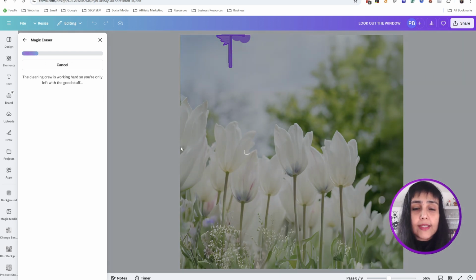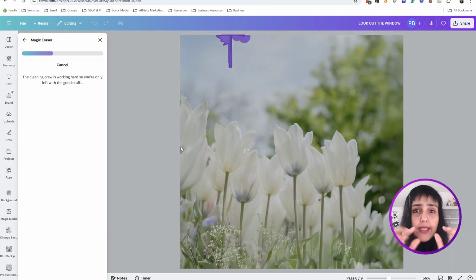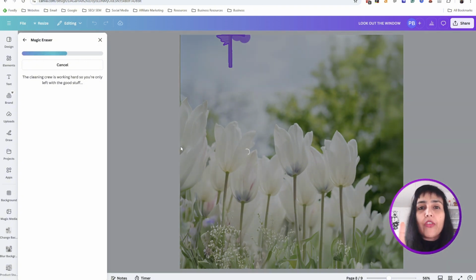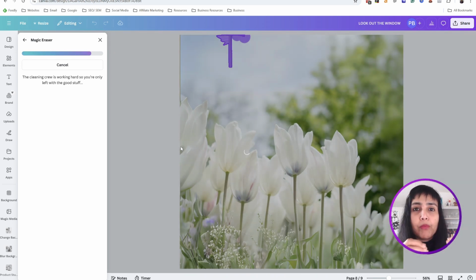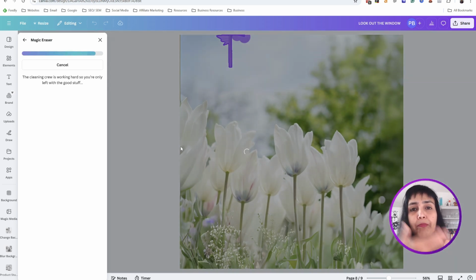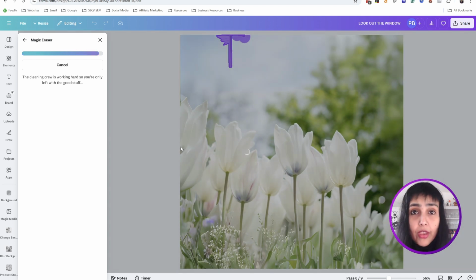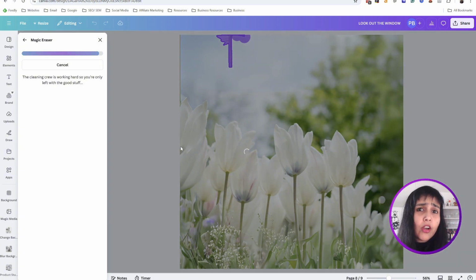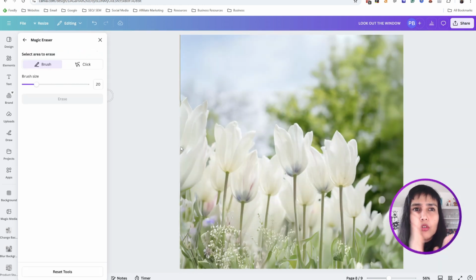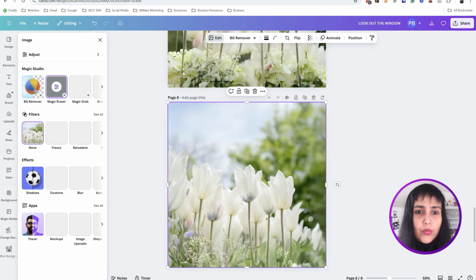What the eraser tool does is that it erases the object and puts the background over there so it doesn't look like something was cut out. If you don't have a white blob or white patch over there, you have the background, and the image is removed and it looks perfectly smooth, like nothing was ever there. So this is very helpful when you have an image and you like almost a lot of it, but just a little bit you want to cut out, right? Or you want to make it look nicer. See, in this, it completely removed it. So you wouldn't even know that that was there. So, okay, we keep that.